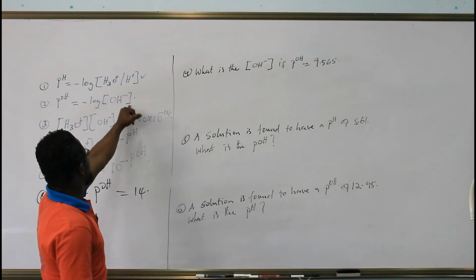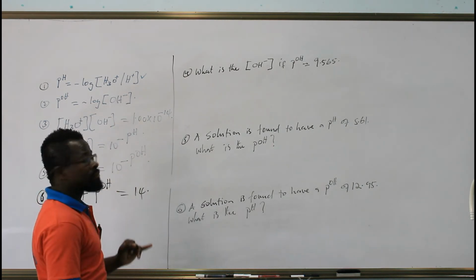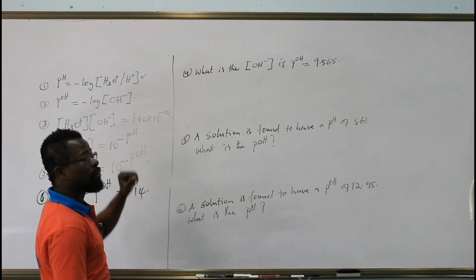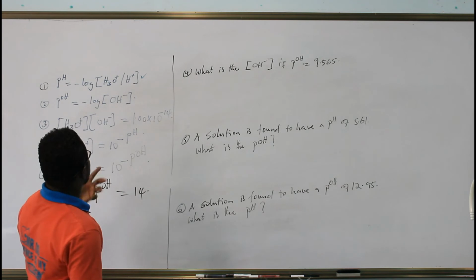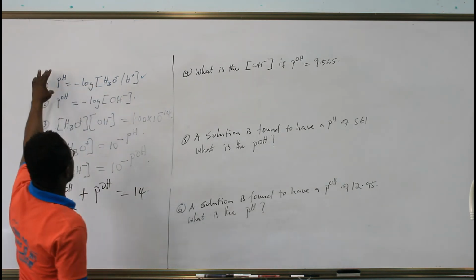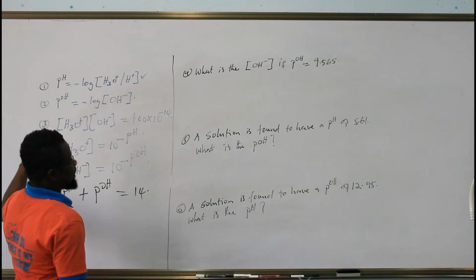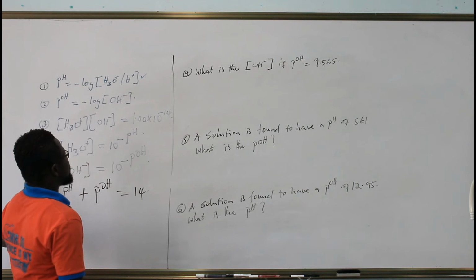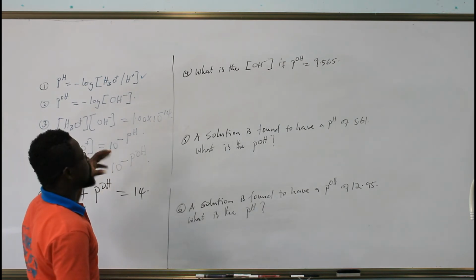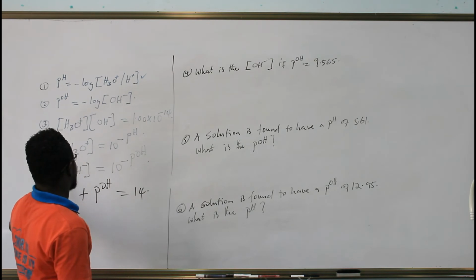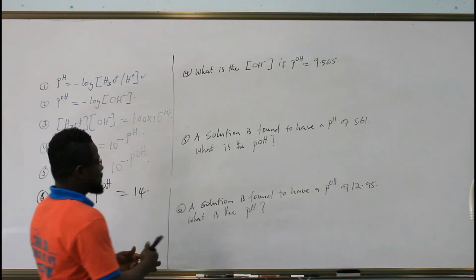So formula number 2 and formula number 5, we can easily use them to solve this particular problem. Because I have shown you in the previous example how to move from 1 to 4, it is the same approach you're going to use to move from 2 to 5. So I am not going to use that approach again. I'm going to straight away solve from formula number 5. So let's see.